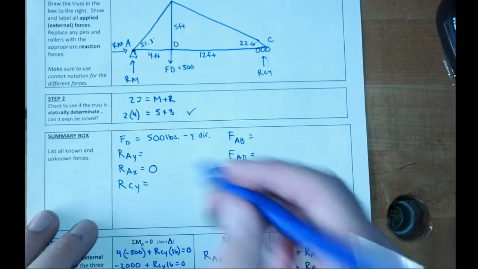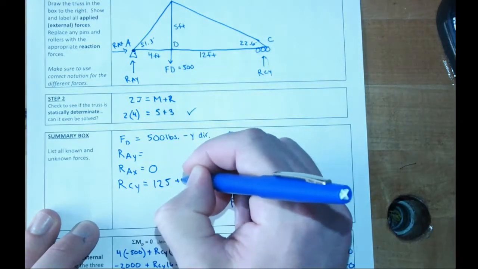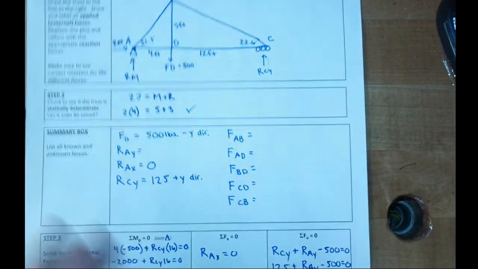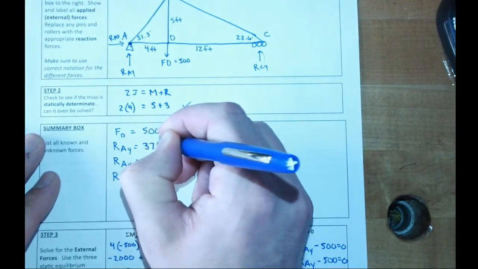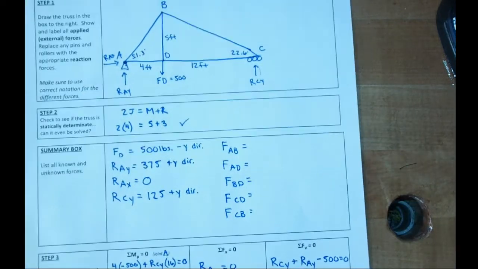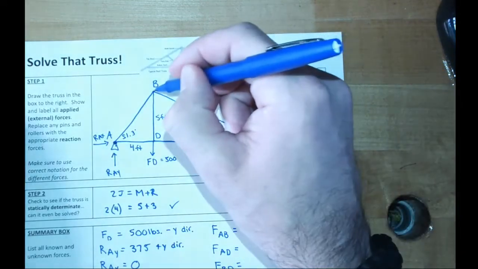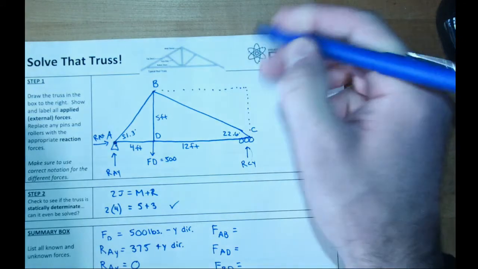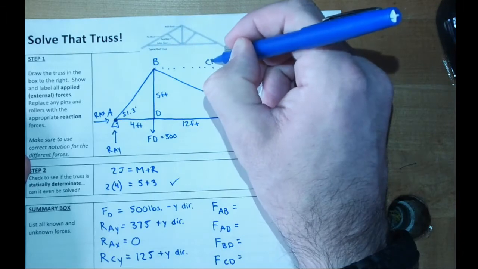These two are good, and we can plug those in. So now RCY is a positive 125 going in a positive y direction. RAY is going up 375, and again going in a positive y direction. And now we have our reaction forces done. We are given the angles, so we really don't have to worry. The only thing that I would focus on up here is I would create the right triangle so it doesn't confuse you of what this is going to be. So we're trying to find out CB. So this is CBX.